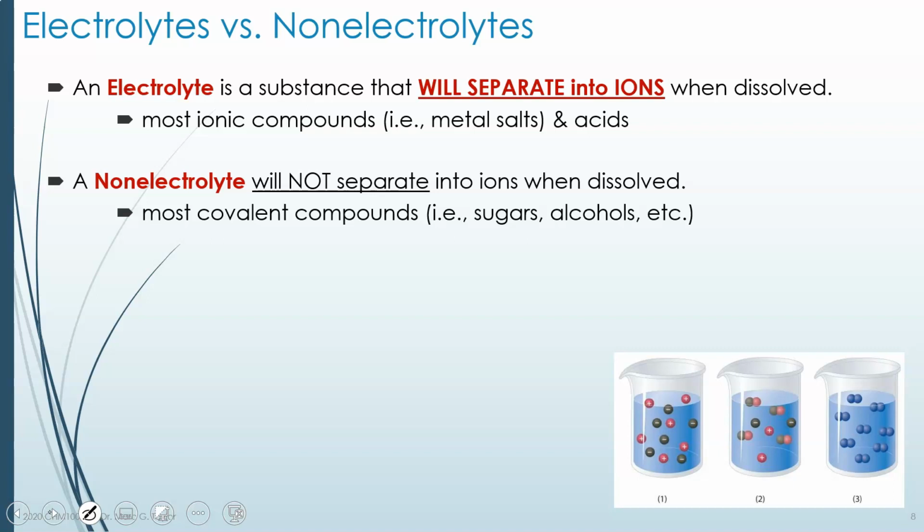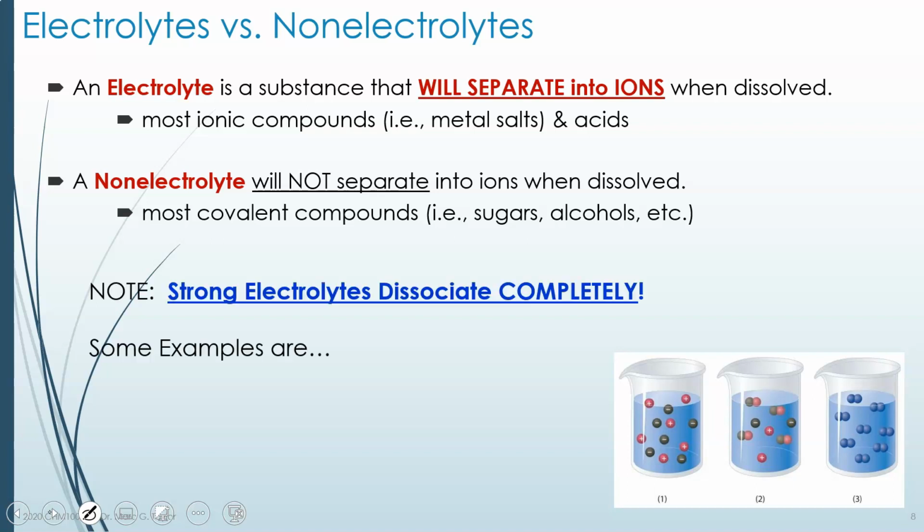So most covalent compounds are non-electrolytes. Most sugars don't break apart. If I threw sucrose into water, it doesn't break apart like, say, sodium chloride. If I threw a salt like sodium chloride in, I would get sodium ions and I would get chloride ions. Those are electrolytes. But if I threw in glucose or sucrose or any other sugar, or alcohols like ethanol or methanol, they don't break apart. They just get individually surrounded by the water in the solution and stay uncharged, so they're called non-electrolytes.